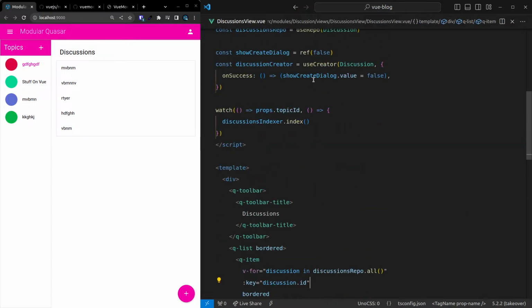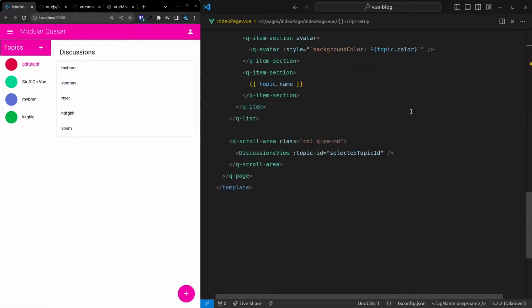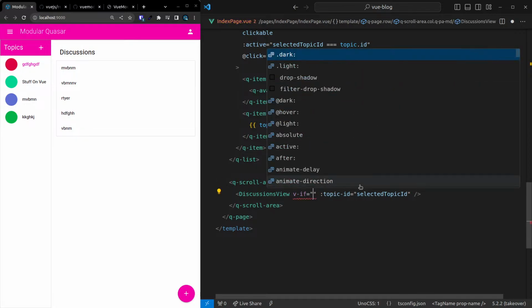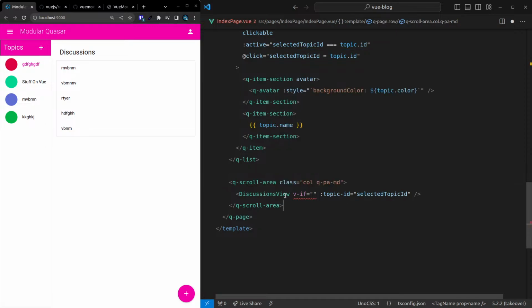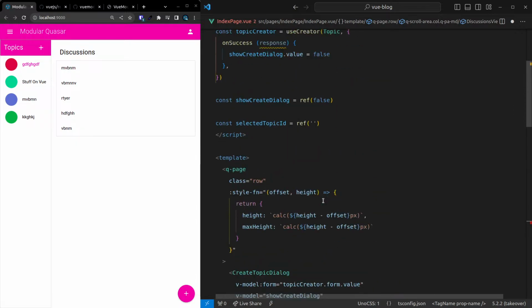Now what we can do is open up our index page here, and we'll make it switch to that view when we change to another topic. So how about this? We say v-if, and then maybe put the selected discussion in here.